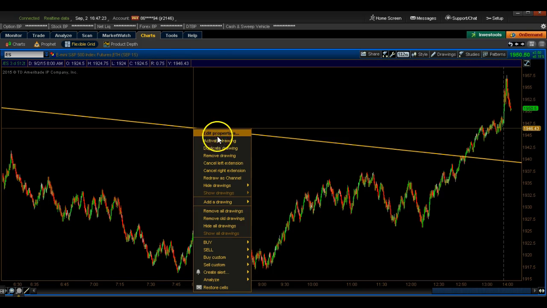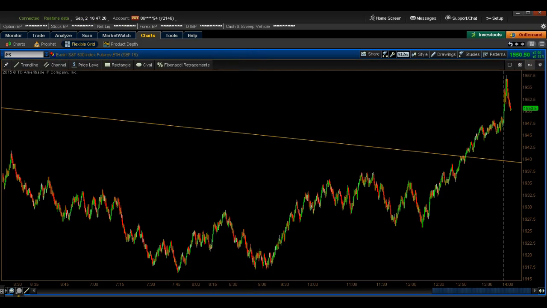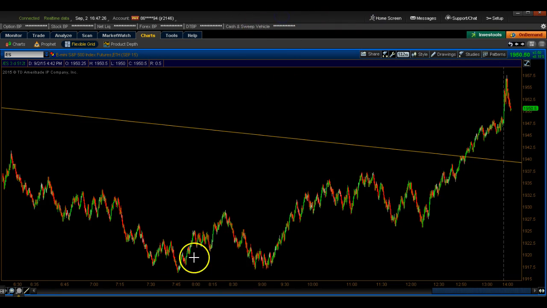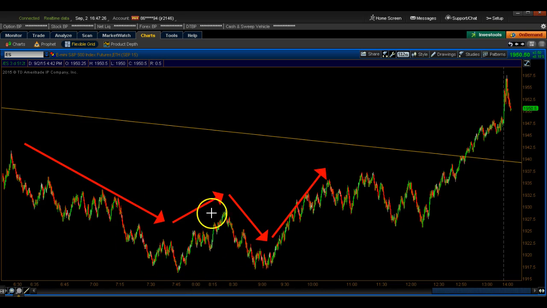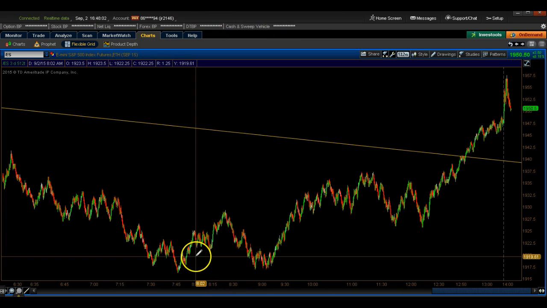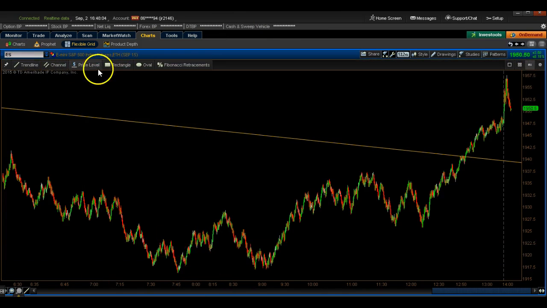Let's do this. Let me grab, okay? So now what you actually have is down, up, down, up, okay? It's a W pattern, okay? You actually have another one right here. Down, up, okay? These are what I call W patterns, okay? W standing for winner, okay? So on the winners, you want to be long on these patterns, okay?